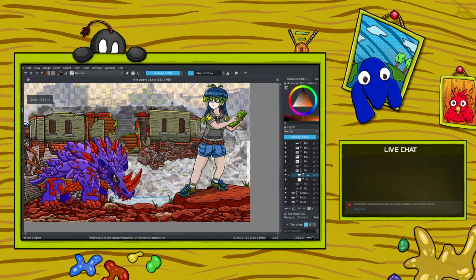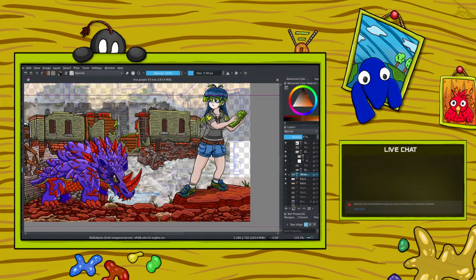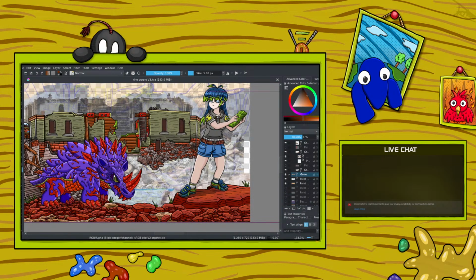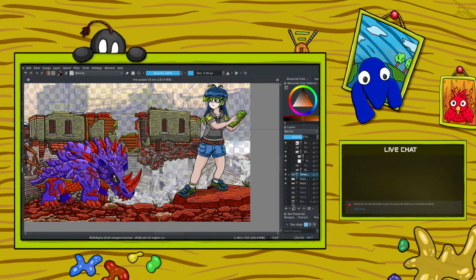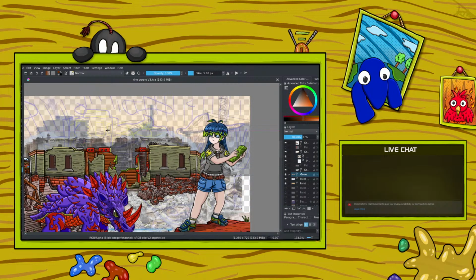To create that effect, I need to move one of the pieces here. I believe it's that one. I need to move it in such a direction that I can get the background up and running. So I'm going to move that bit like so, because we have a building here that is broken down. We have this line right here, we have an upper section, so I need to move everything a little bit here and there.